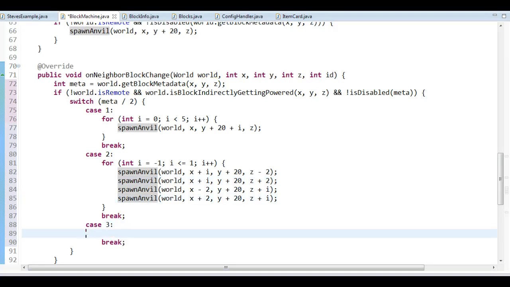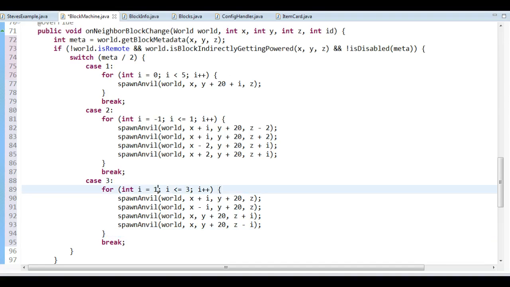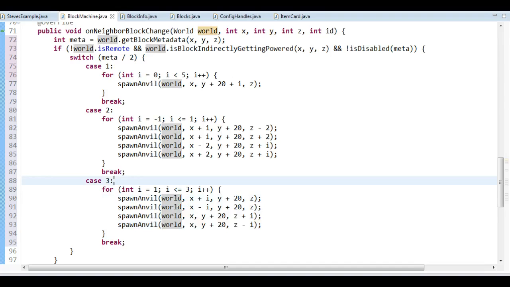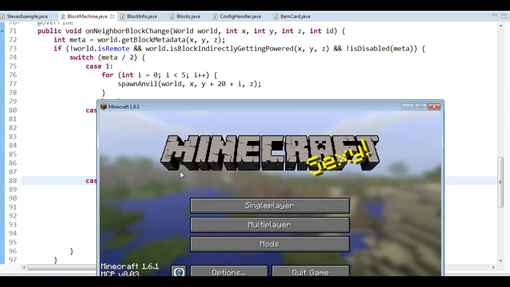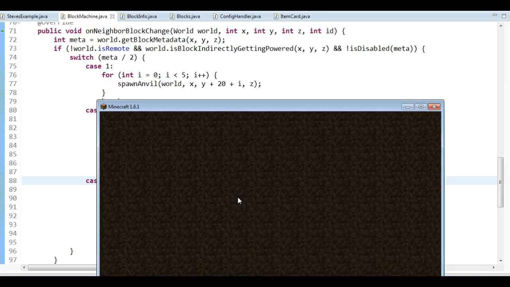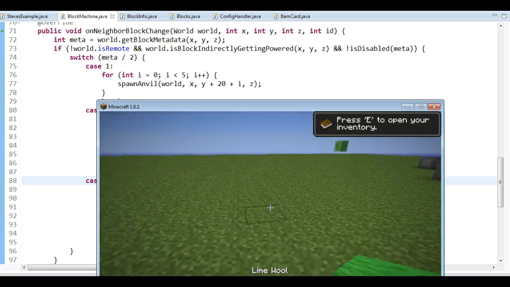And the third one is the cross. What I'm going to do is loop for I equals 1, 2, 3 basically, and in all 4 directions I'm going to spawn anvils. So yeah, I went through this quite quickly, and the reason is that it doesn't really have much to do with what we're currently going through. I just want the type to actually do something, and what it's going to do is spawn anvils in different shapes. But of course, like any other lecture, this source will be uploaded afterwards, so you can just get it and poke around with it to see exactly how the shapes are defined.